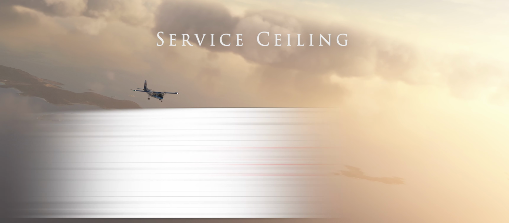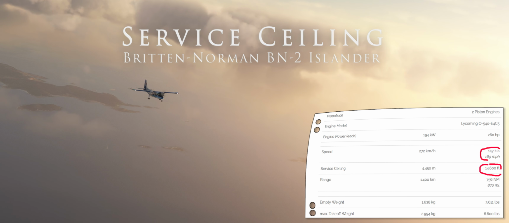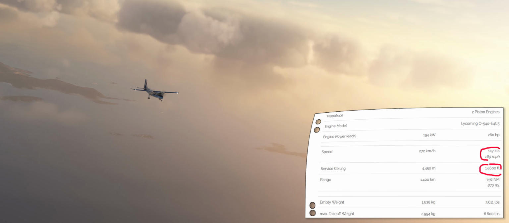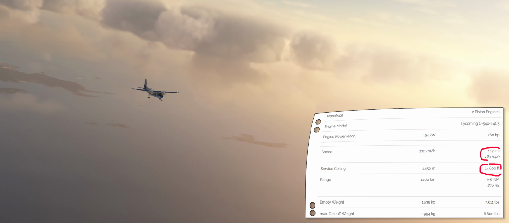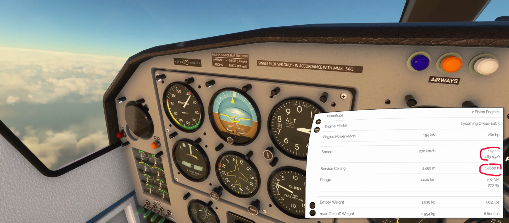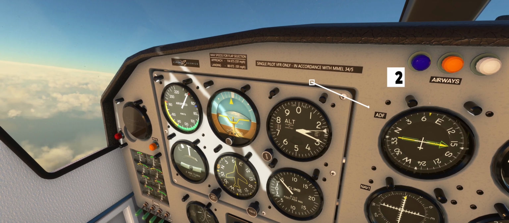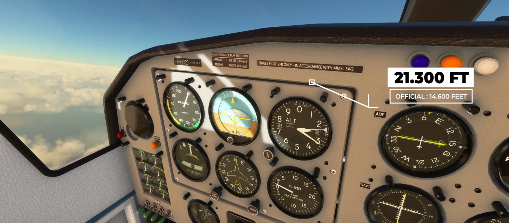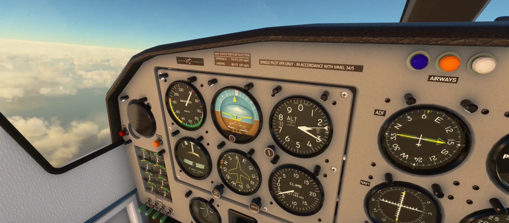Because of the relatively weak engines, we reach our service ceiling after about half an hour and have to lean the mixture several times. A look at the official tables shows us that it reaches an altitude of about 15,000 feet. But what do we achieve in the flight simulator? We manage 21,300 feet before the air gets too thin and we stall. Unlike the standard Asobo models, the flight behavior at high altitudes feels more realistic and corresponds more to reality.